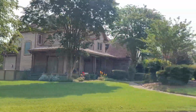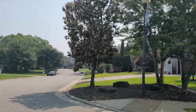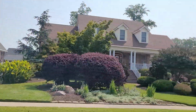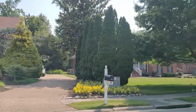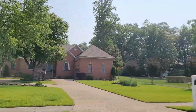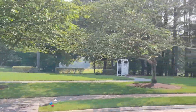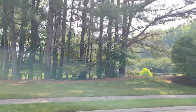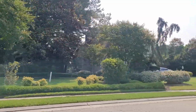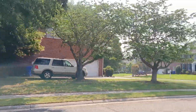So this neighborhood overall, you're just going to get these combinations of these big, beautiful waterfront properties, plus all the beautiful homes that we've been driving by for the last 10 minutes or so while you've been able to look around and see what the community looks like. And I think you're starting to get a good feel for the architecture, some of the options. So here's another beautiful park right there. Couldn't love that anymore, to be honest. So a lot of options here to be in this neighborhood. It's very well laid out. And we're going to come up to the end of this section in just a minute.